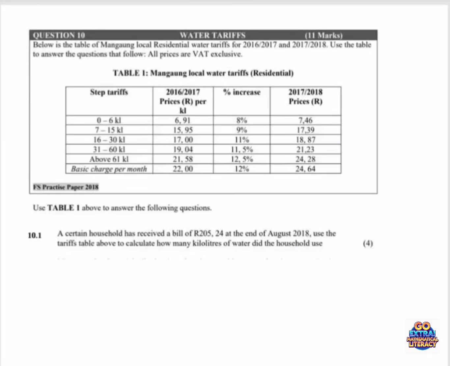Now, I'm going to highlight what we are looking for in this question. They are saying to us, calculate how many kiloliters of water this household used. So that's what we are looking for. We are given the bill of 205 rand 24 cents. So how do we go about solving this question? Let's start without wasting time.